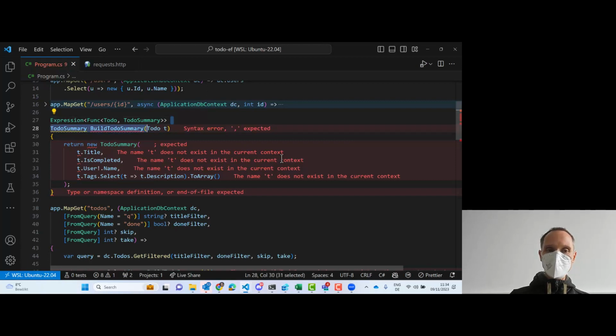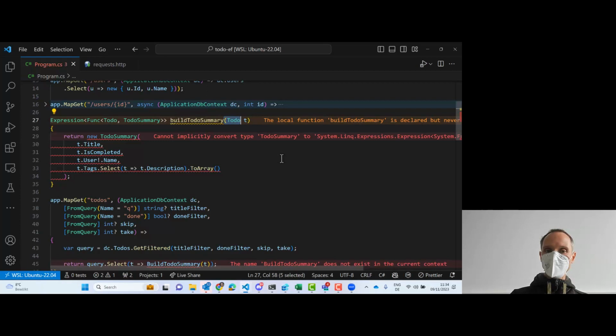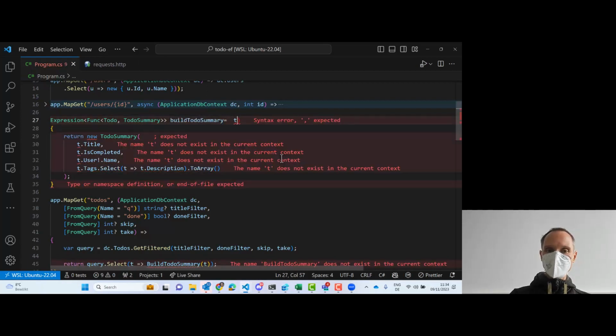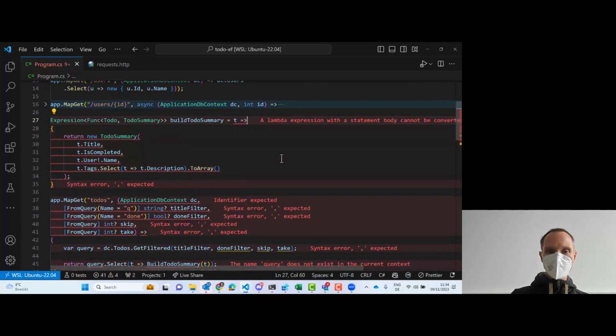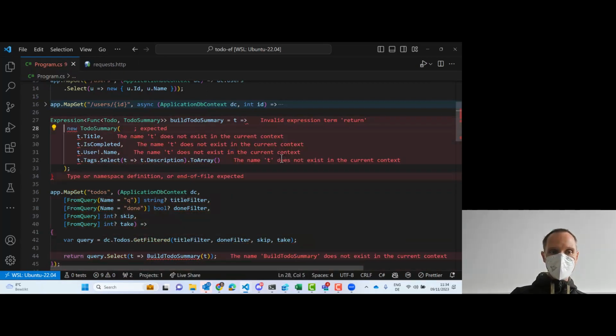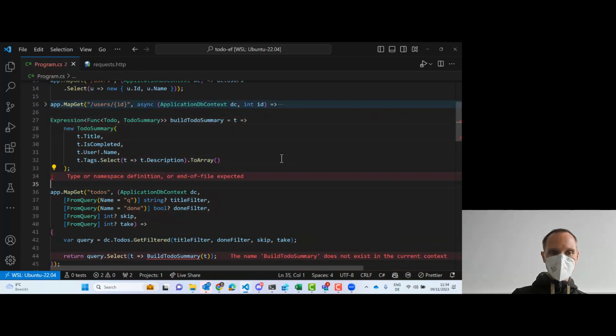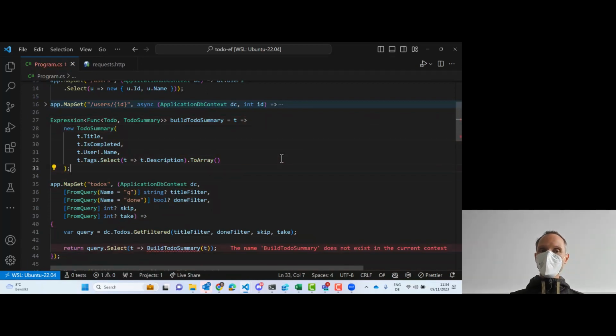And then let's call this one BuildToDoSummary, and that is just the lambda function that we had before. So t goes to blah, let's remove that one, let's remove this one, and let's remove this one. So I just restructured the code a tiny little bit.